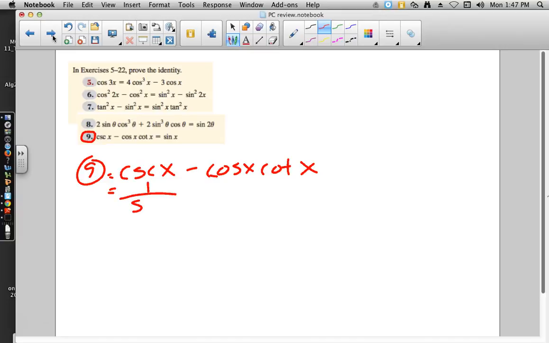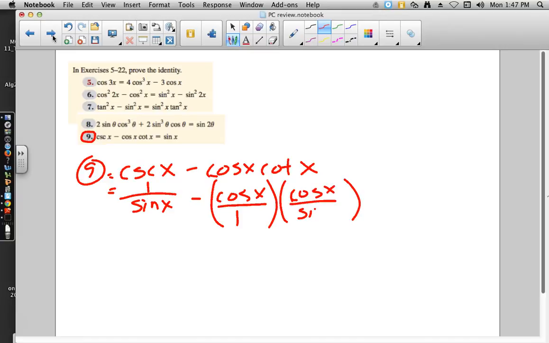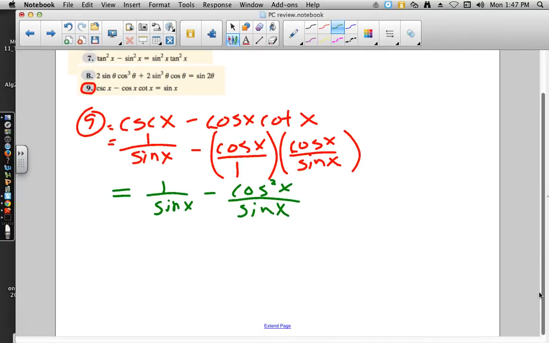So, pardon me, cosecant, 1 over sine x, the reciprocal of sine. And then we have cosine of x, and I'm just going to slap that over a 1 because, again, I'm trying to see what's going to cancel out as far as my secondary trig functions go. And then cotangent is cosine of x over sine of x. All right, so now I take a look at this and say, all right, these would have a common denominator. I mean, this is going to be 1 over sine of x minus cosine squared x over sine of x. So if they have a common denominator, let's see what happens when we put them together.